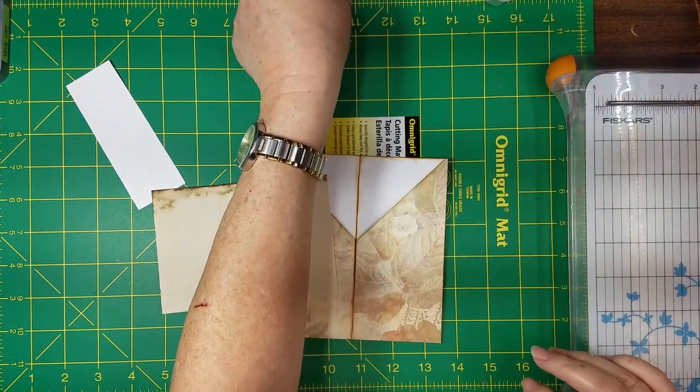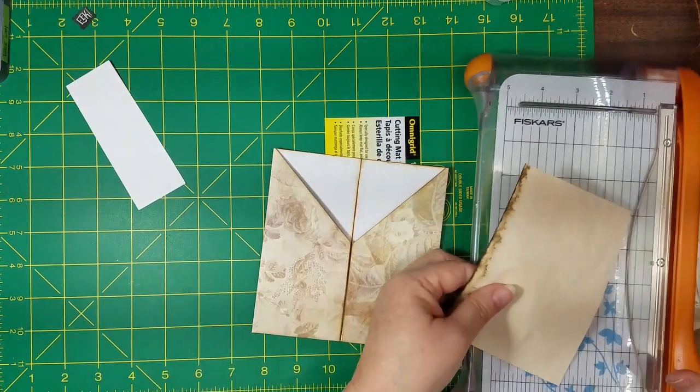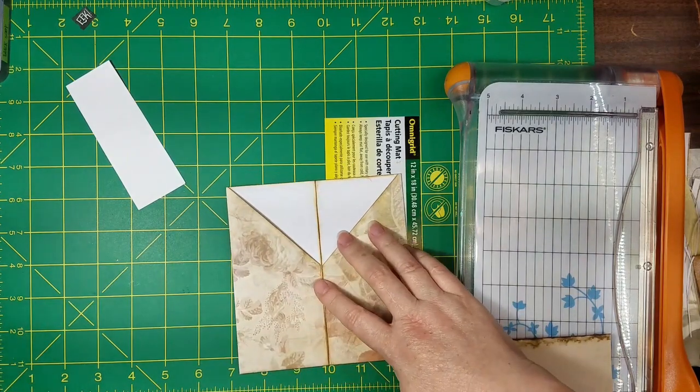Oops, I lost my eek. I was working on my Halloween. It's almost done. Almost.